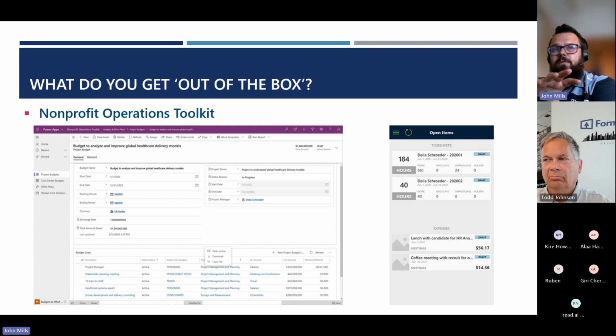So the one on the left, the screenshot we've got, is your office Power App, which would generally be browser based, but you could easily use a tablet to navigate. And then the one on the right is a mobile application. That would be what your field workers would use, and they can track their costs, time entries, and expenses on there, which obviously feeds back and is visible on the one on the left.